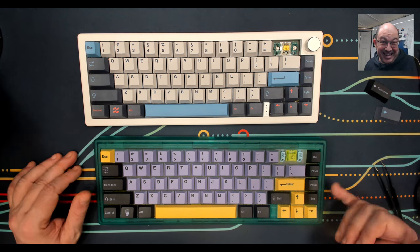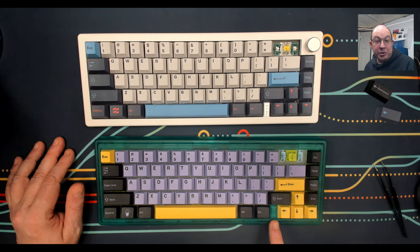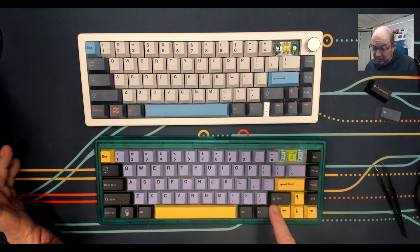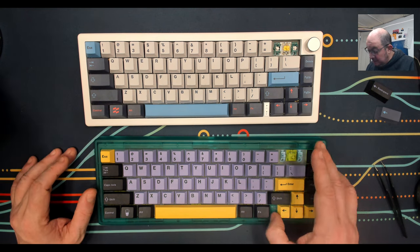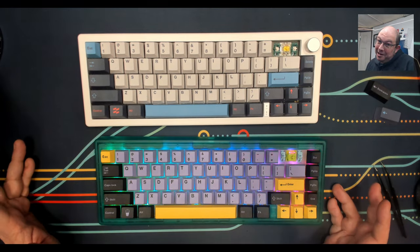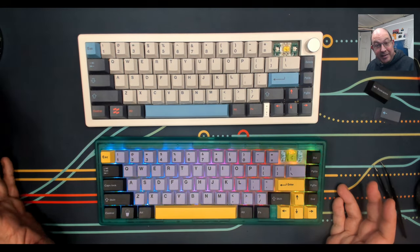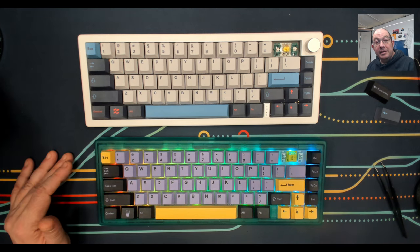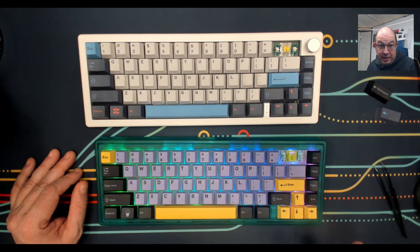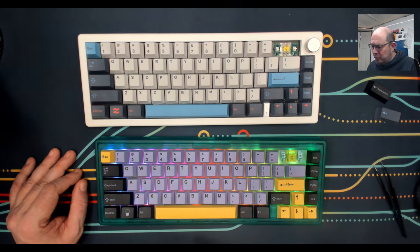I kind of like this case a little bit better, but I don't like the switch there. This is on the wired mode, this is Windows Mac switch. On the wireless, this is actually on and off switch, which for that, I think it's a good idea. For me, Windows and Mac, personally, I'd rather it be a key combination. For people that are actually using Mac, probably best that it's a switch.